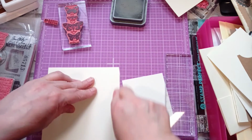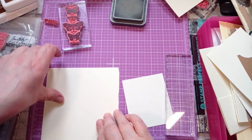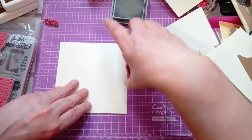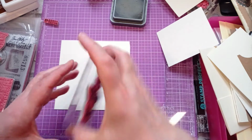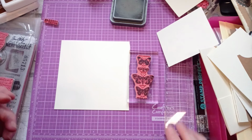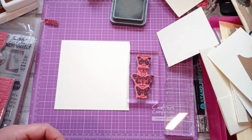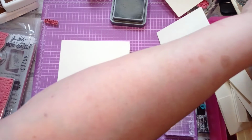It was one of those ready-made mini albums and it was a bit beat up, so I was never going to use it as a mini album. So I cut it up. Right, I've cleaned that label off and I'm going to use it again now. Did I clean it off? Oh no, I put it here under a load of stuff.